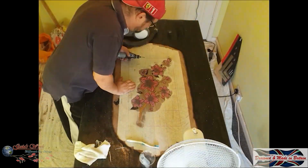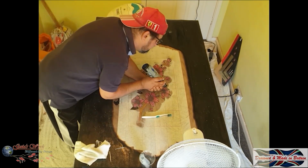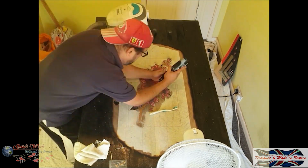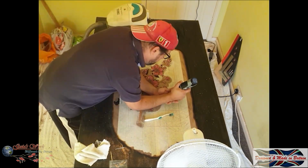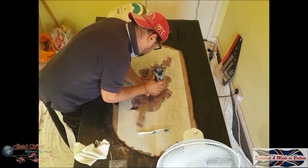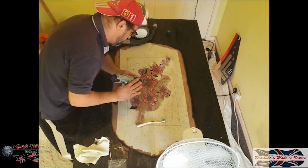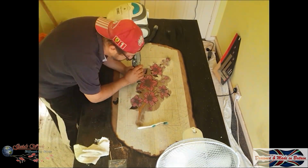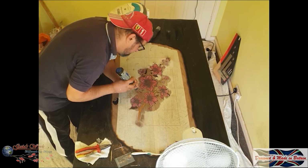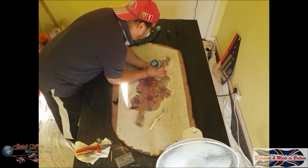Now what I'm doing is almost the last thing to add to the whole picture, which is the leaves. Now if you're wondering why I didn't do them all together from the beginning, the branches, flowers and the leaves, it is because the colored epoxy would go and blend, green with red and brown and gold, but like that they are all separate, and yeah, it will be like a painting.